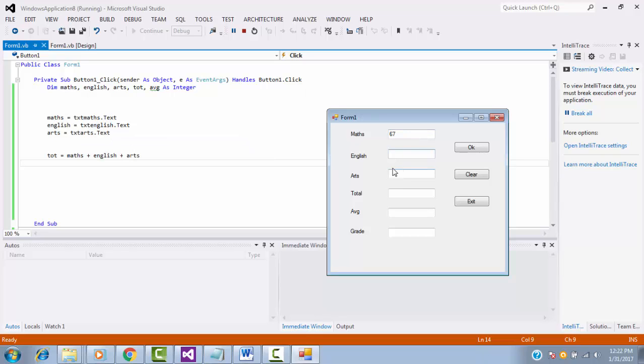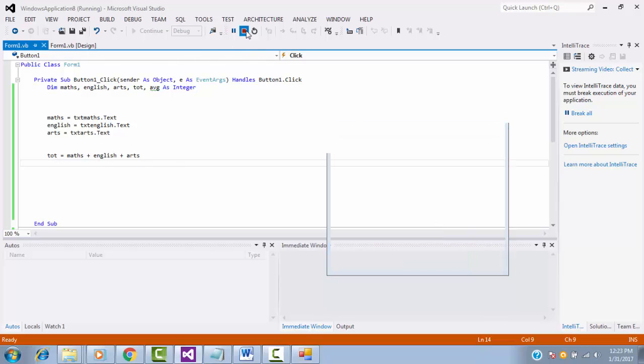This is txtArts, and it is passed into the variable arts. After that, the total is calculated and passed into the variable total. Okay, keep that in your mind.